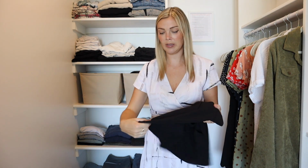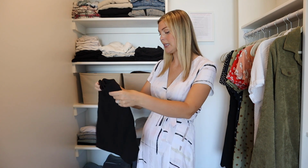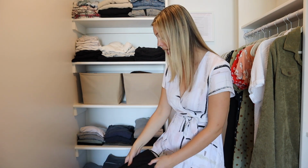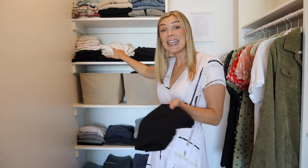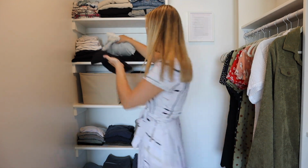They are so old. They're pilling. They are actually shrinking in the wash a little bit, but I just don't have the heart to get rid of them. And because they're black, I feel like you don't notice as much. So I'm just gonna keep them for now. And again, especially moving to Cancun, the one thing I don't want to be getting rid of are items that I use primarily in extremely warm weather. So I'm gonna keep these shorts for now.